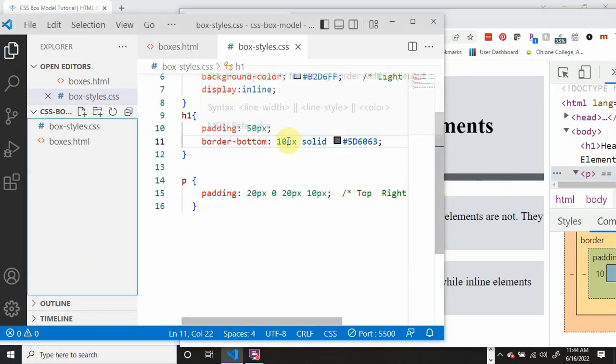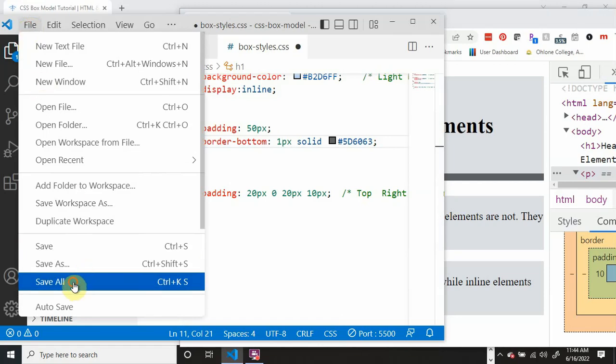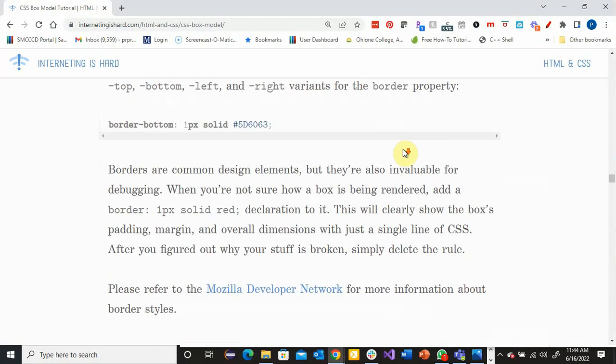So again, you are in complete control of the aesthetics of how your page looks, right? And when it comes to that, you really have to have a lot of patience, because CSS has so many different properties and things that you can control. And so the best thing to do is work on one thing at a time.